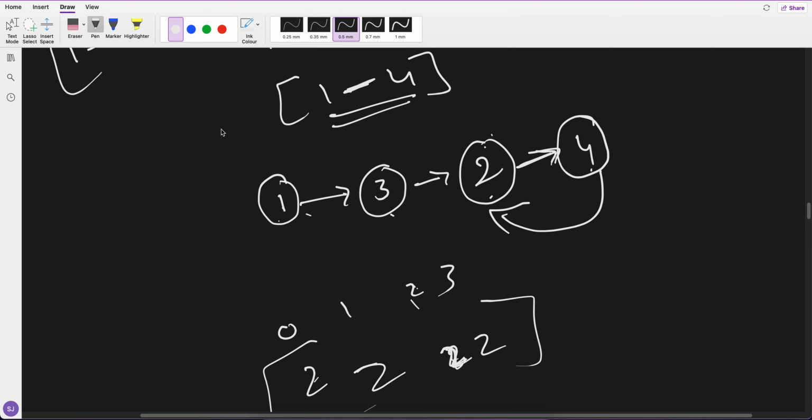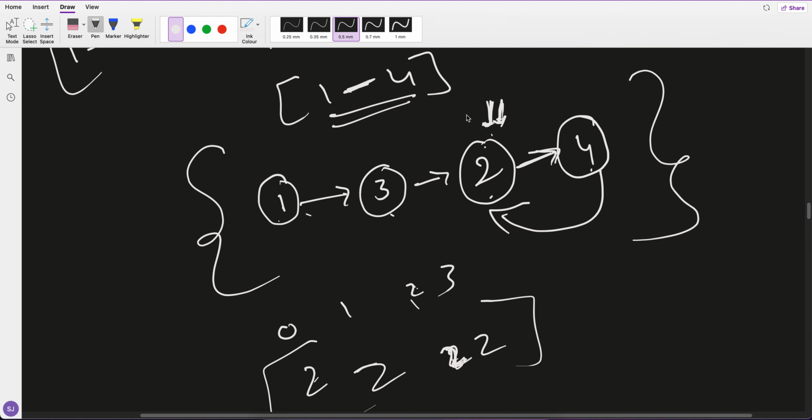Now here, this is the very important thing which we identify, that there is a loop. And if you know that in a linked list there is a similar problem where we identify the point where two linked lists are merged and the loop starts, right?